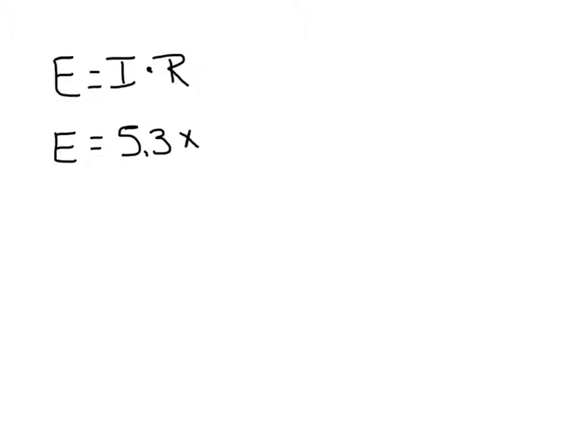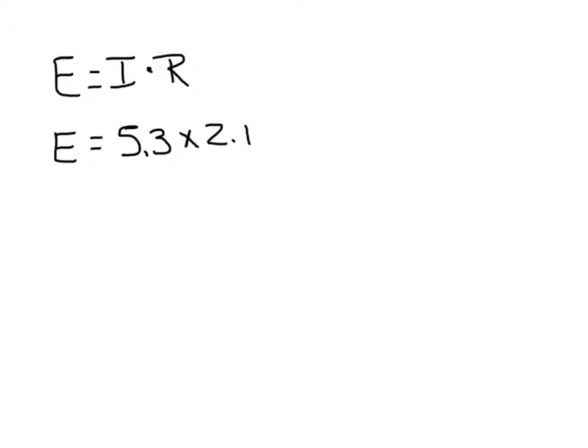We're given 2.1 ohms and 5.3 amps. So my first step in solving this problem would be to calculate the voltage in the circuit. So I use E, I, R one more time and the power of my thumb. E equals I, or amps, times resistance. Substituting in the values, E will equal 5.3 amps times 2.1 ohms.